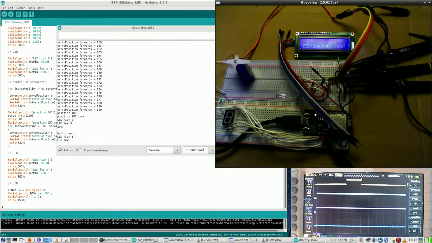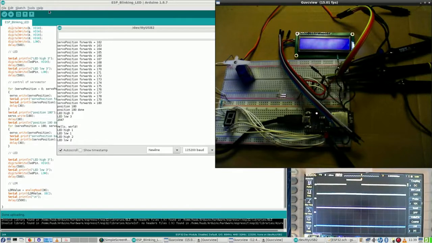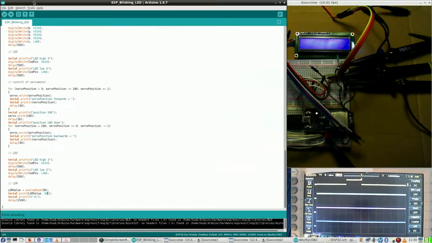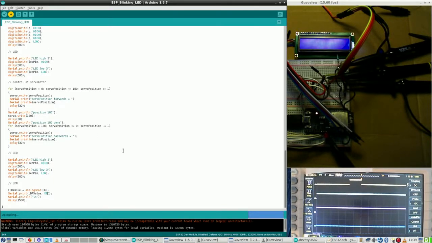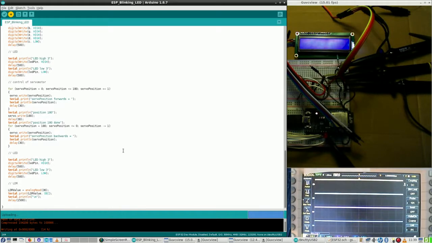Then should I reload everything? I can, of course. Although everything is working right now, except that, well, the servo does.